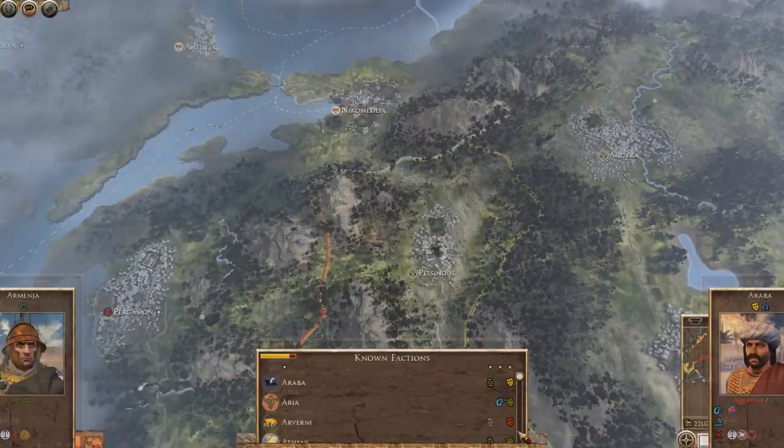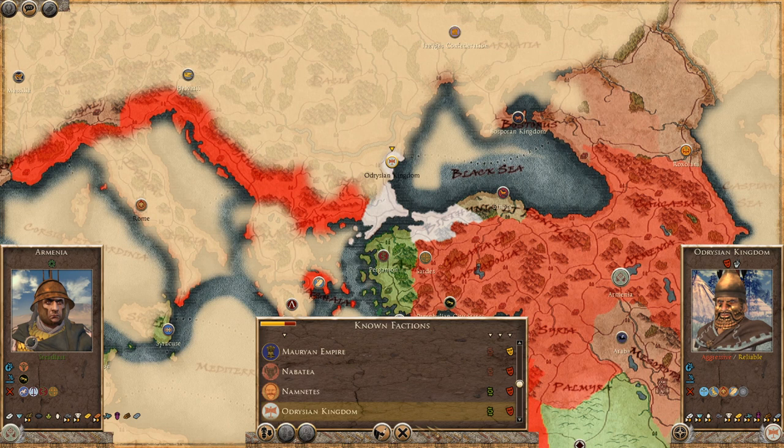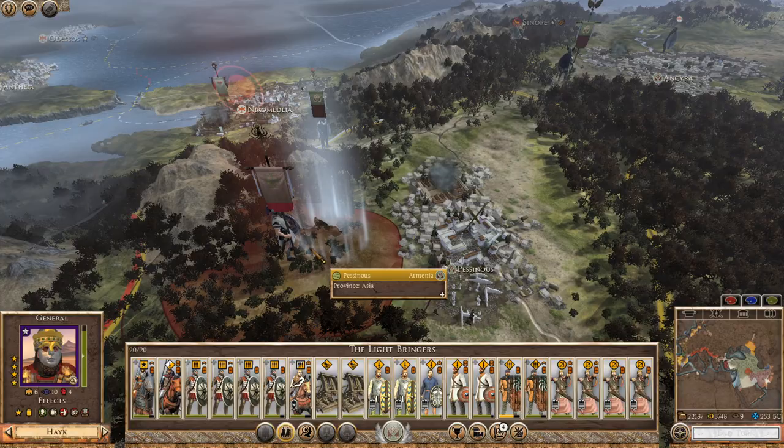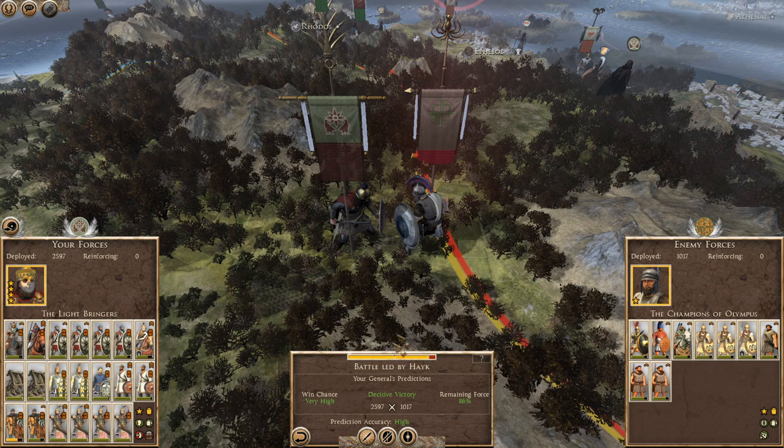What do the Adrasians think of us? They're unfriendly, but I'm not too upset about that because we'll most likely have to go to war on them. Ready for battle. Kill the cowards. And we're at 86%. Wow. I'm going to fight this. I'm not going to take that level of casualties.